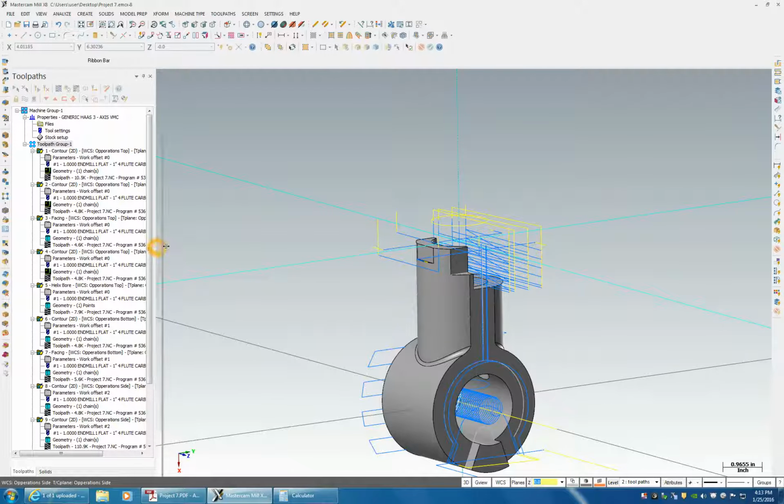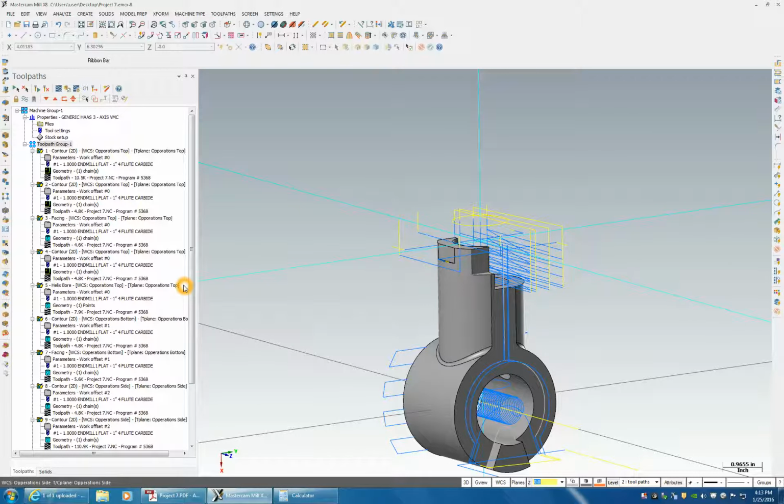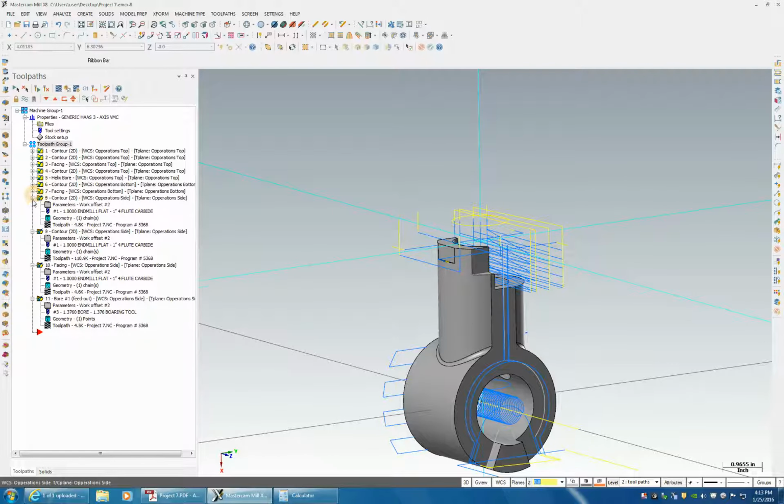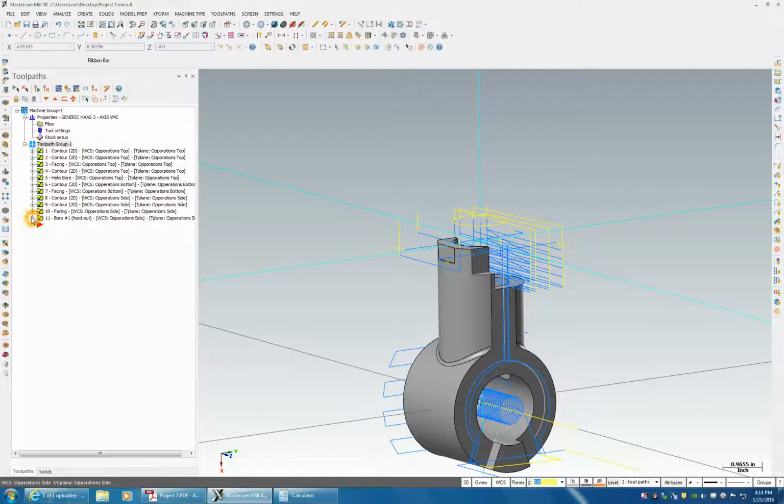So you can stop the machine, have it bring the part to you, allow you to move the part to its next location, lock it down, cycle start, and it goes and finishes the other operations. So I'm going to shrink all these down because I'm going to isolate, try to figure out which one's which. So we have these contours and then the helix bore. That's all up to here, the top operations. See, operation top, and then we've got the operation bottoms.